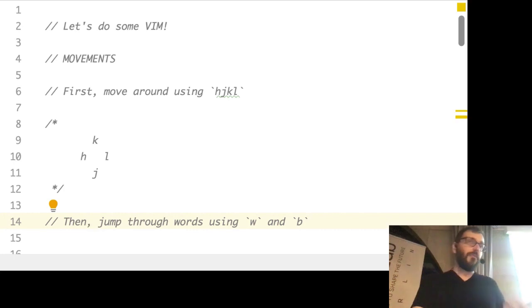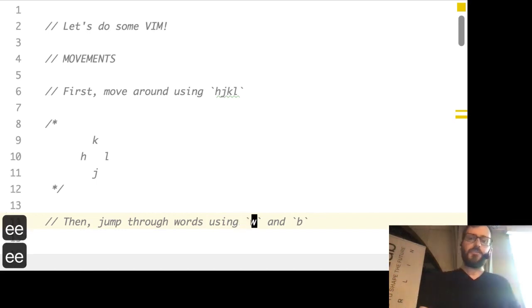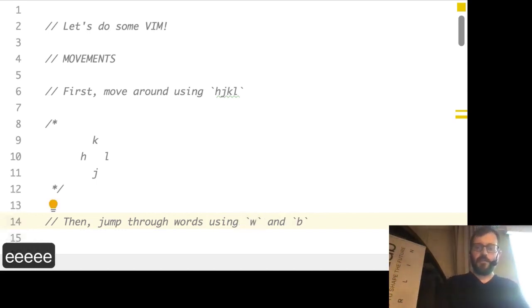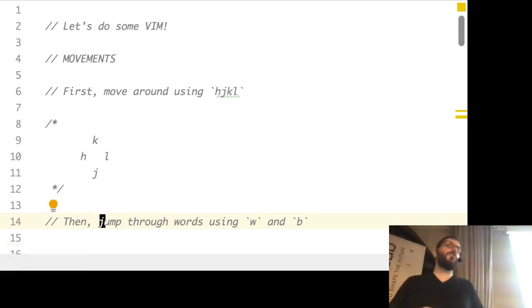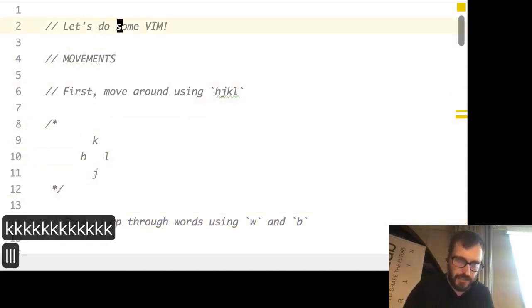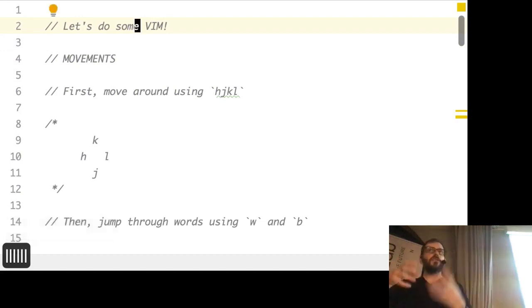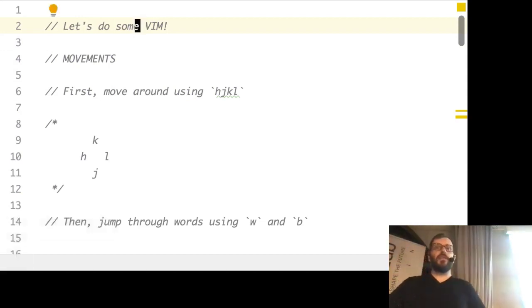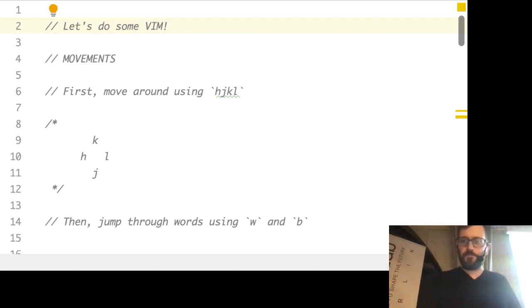If I press E, it's going to go to the end of a word. So it's also another way of navigating. It's important that you practice this movement, but it's totally fine if at the beginning you are just going to the place that you need, like this and then like this. And you will learn the efficient way of doing this in the future.